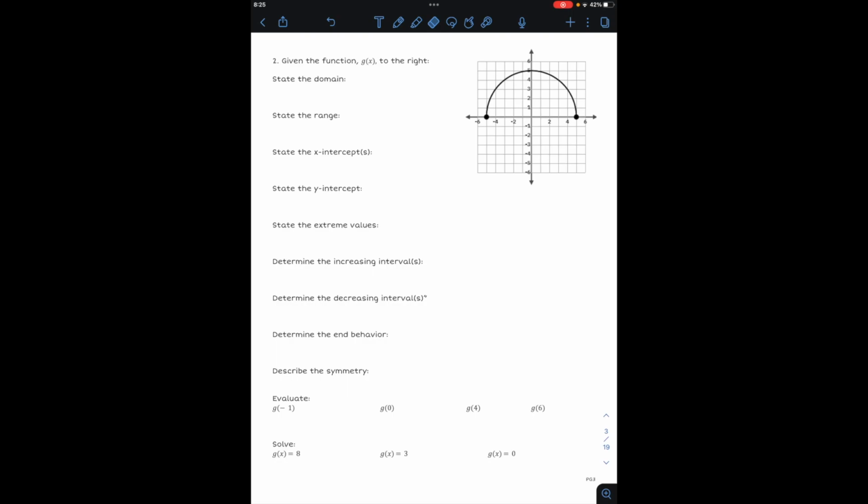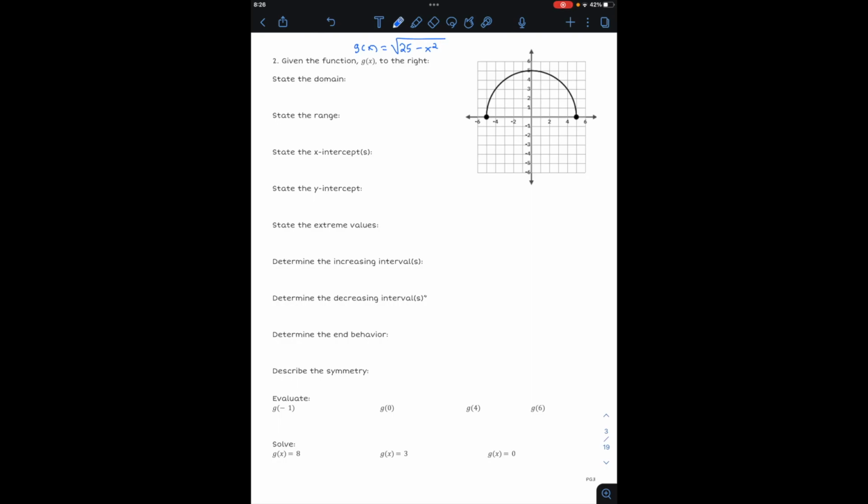You're given the function g of x to the right; state the domain, range, and so on. This one, you could check it in Desmos. My thinking is the equation for this function is actually g of x equals the square root of 25 minus x squared. That might seem a little random, but it's a semicircle with a radius of 5, and I just happen to know that gives you the positive semicircle with a certain radius. That 25 is 5 squared, right? You're not expected to know that, but I do, so I'll put it down and we can think about that.